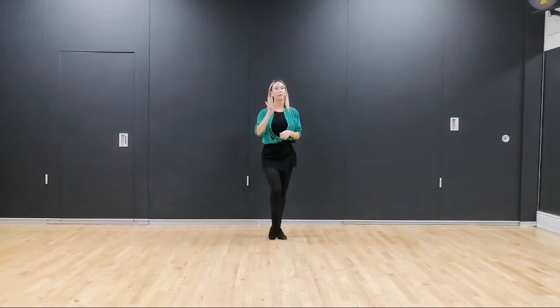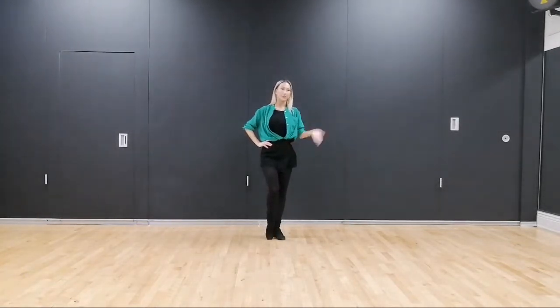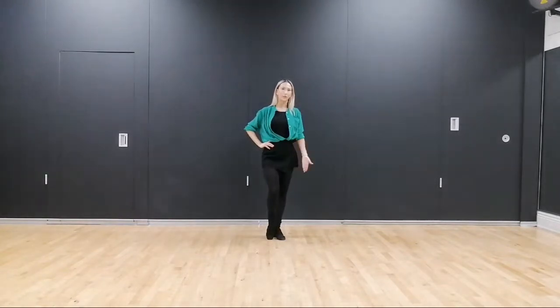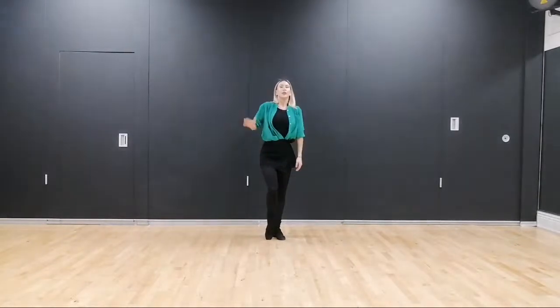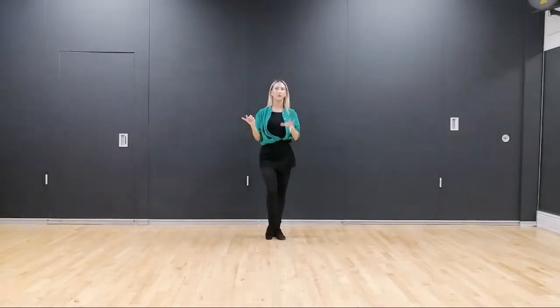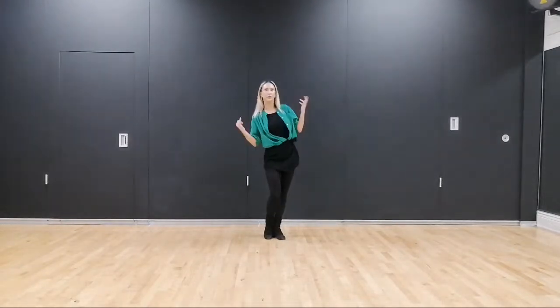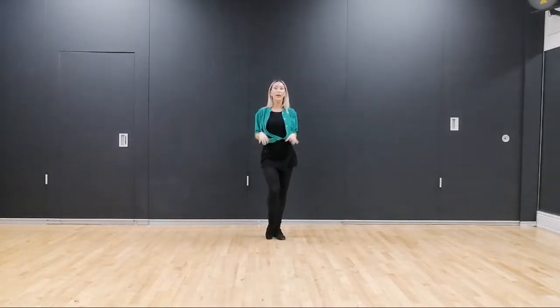Again, we have four counts for our completed hip action in rumba. What we're gonna do? Place yourself, transfer your body weight on one leg. It can be left or right. I'm right now currently on my left leg. So that's gonna be your standing leg. Now, we have hip lift, neutral position, lower, ring the hip. Sometimes I call it hip drop, but of course it's not a drop. We don't need to drop our hip. You just have to remember that we have to lower our hip bone. And then we have a rotation.